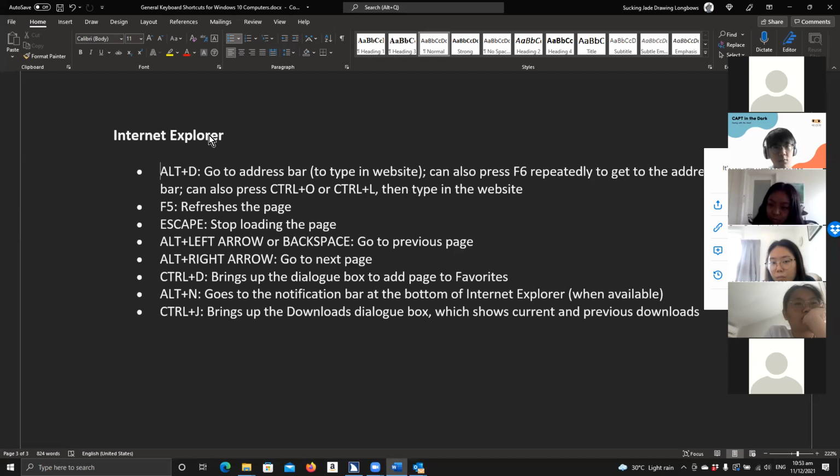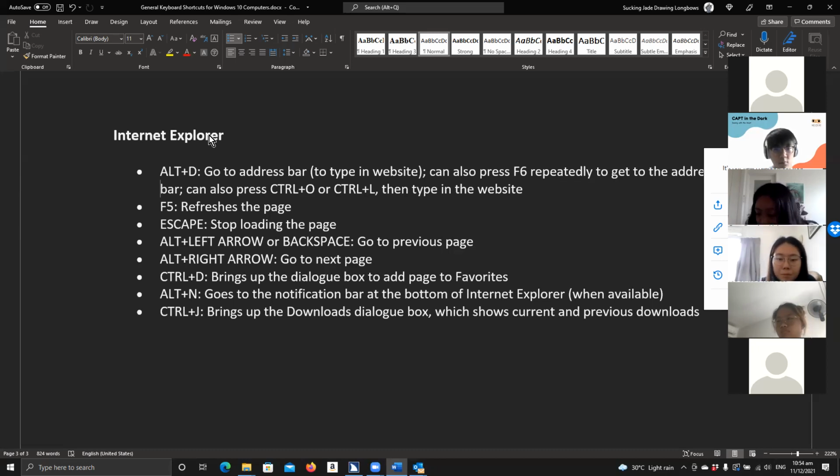Control O is because O is for open location, and Control L is because L is for link, open link. So Control O and Control L basically jump out a little dialog box, or they might behave a little bit differently. Maybe Control L will jump back to that address bar. Then you still type your website. So it really doesn't matter whether you use alt D, Control O, or Control L. Nowadays, you can also use F6, because the address bar is one of those panes in the browser window. You can press F6 until it announces something about websites, then you just type the website you want and press enter.